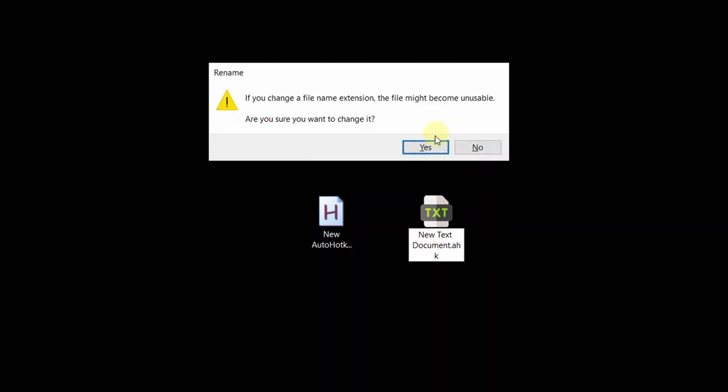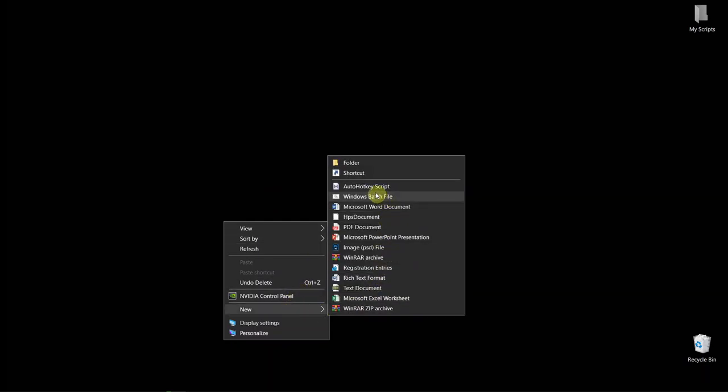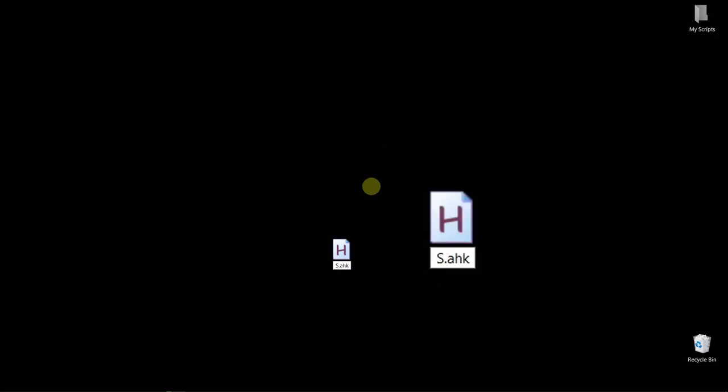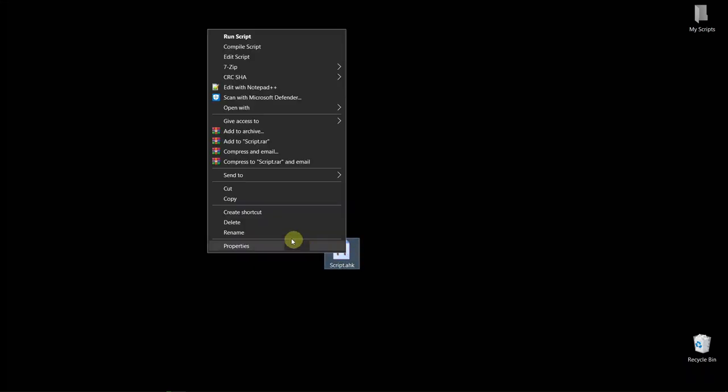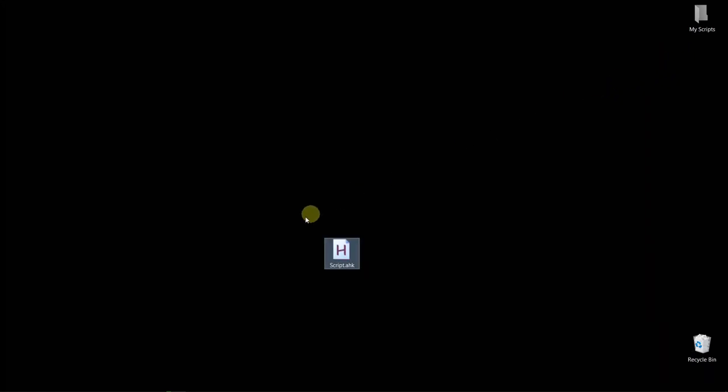Let's create a simple script to familiarize ourselves with the software. First, create a file called script.ahk. Now we need to open it. Again, you can do that with Notepad, but I advise you to download the script editor specifically designed for AHK, which will make the process easier. But as I said, it is not necessary.